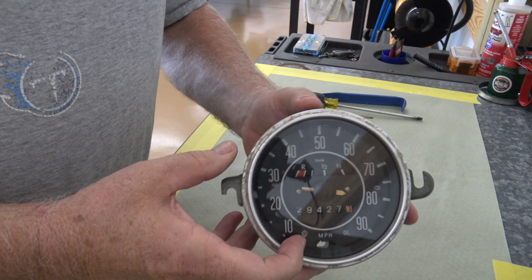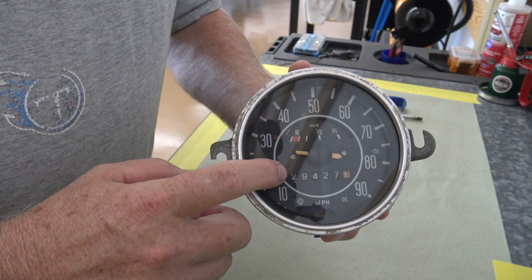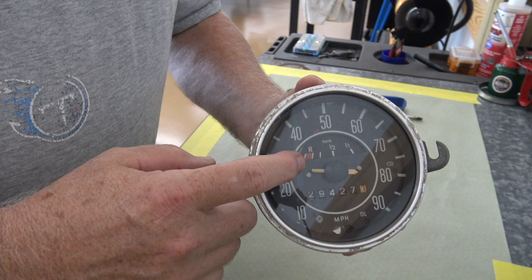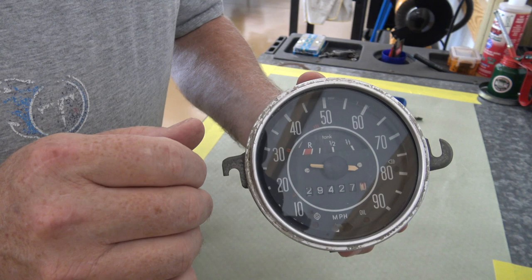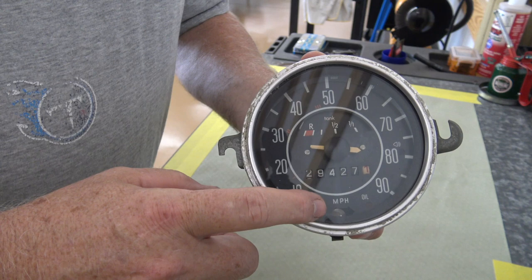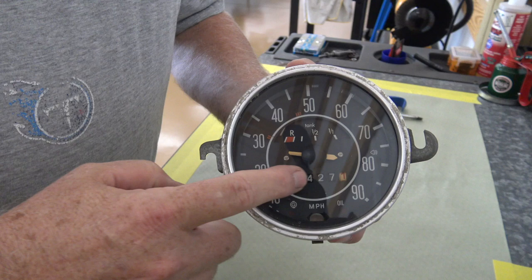Now, on this particular one, I tested it by putting a drill on the speedo cable and just spinning it slowly. And the odometer works fine, but the needle's got that little twitch to it, like it doesn't really know where to settle. And also, as you can see, it's broken. The end of it's broken off. So we'll replace that needle and then replace the part that spins the needle. And while we're in there, as you can see on the turn signals, the green film or green gel is gone, so I got a piece of that. We'll put that in. And then lastly, at the customer's request, I'm going to reset the odometer to all zeros. So let's get started by taking this thing apart.